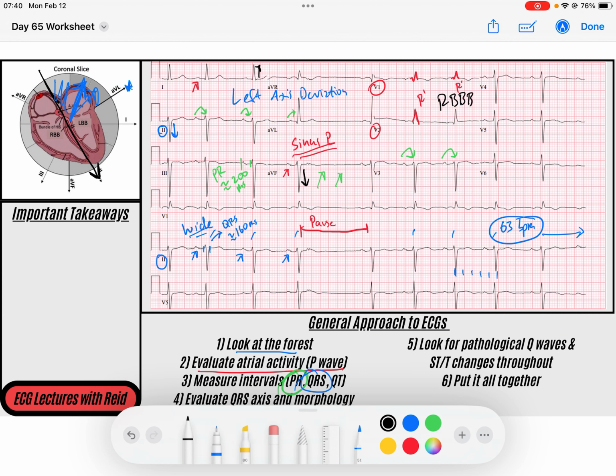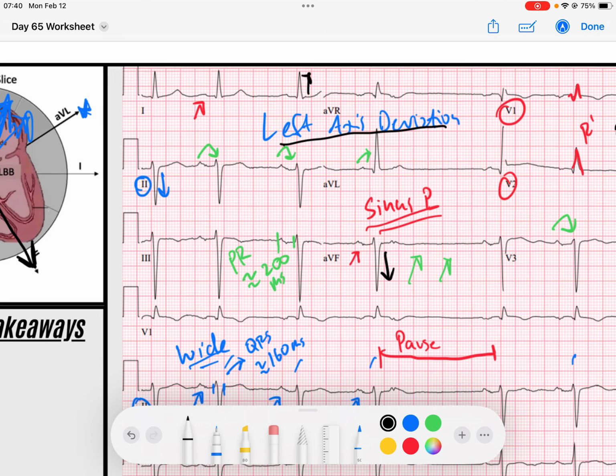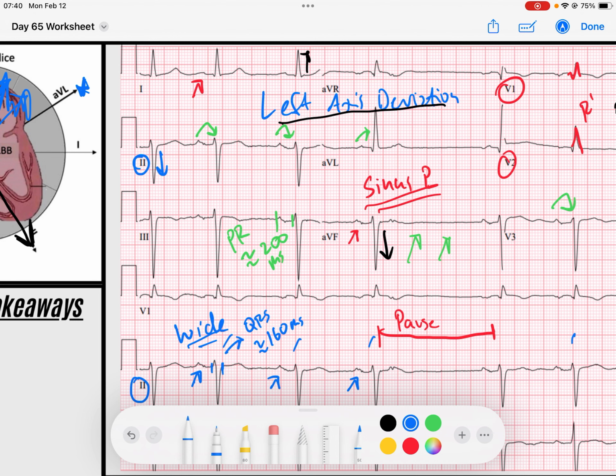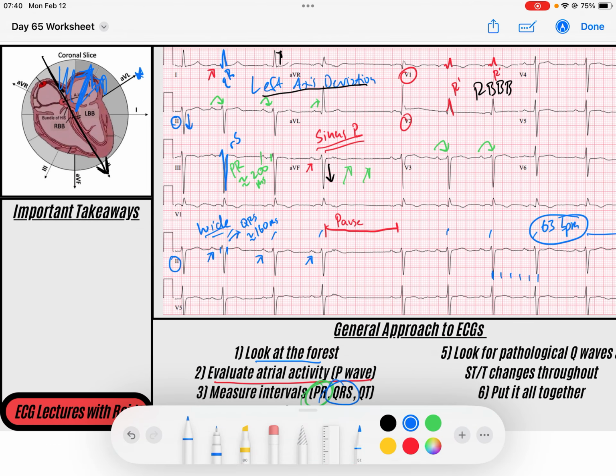So we've got our right bundle branch block, which explains why the QRS is wide, but it doesn't explain my left axis deviation. So right bundle branch block with left axis deviation makes me think, is there a fascicular block in the left ventricle? And if you look really closely here, we've also got a little q, big R pattern in lead 1, and we've got a little r, big S pattern in lead 3. And that pattern right there in the setting of left axis deviation is criteria for something called left anterior fascicular block.